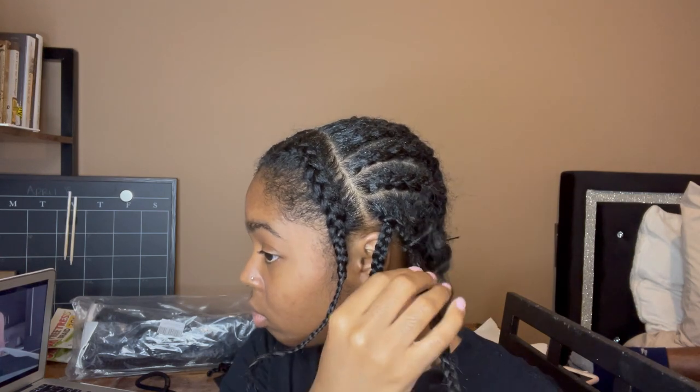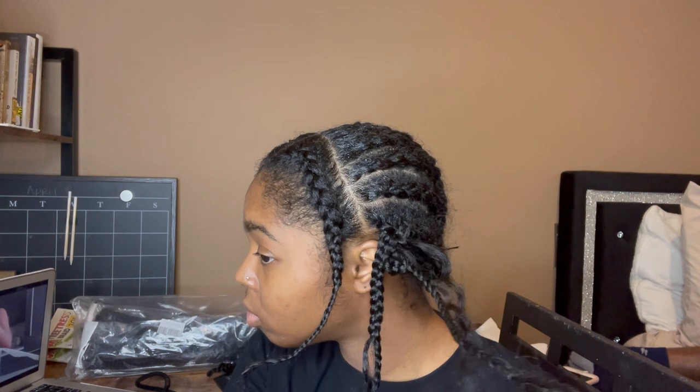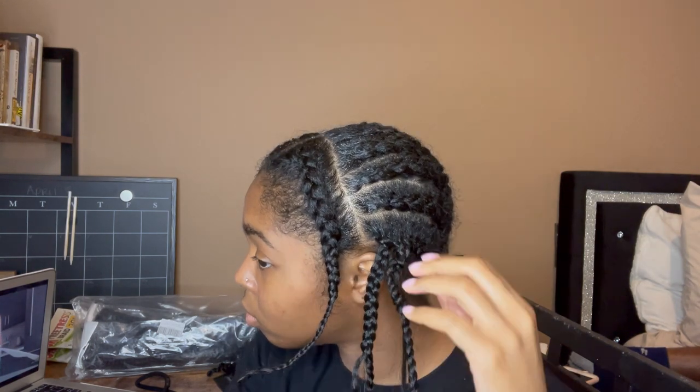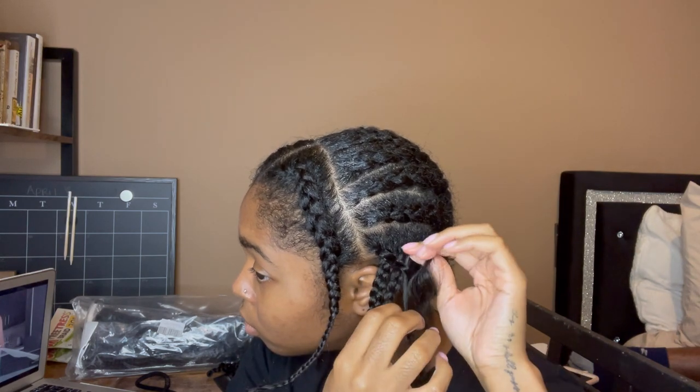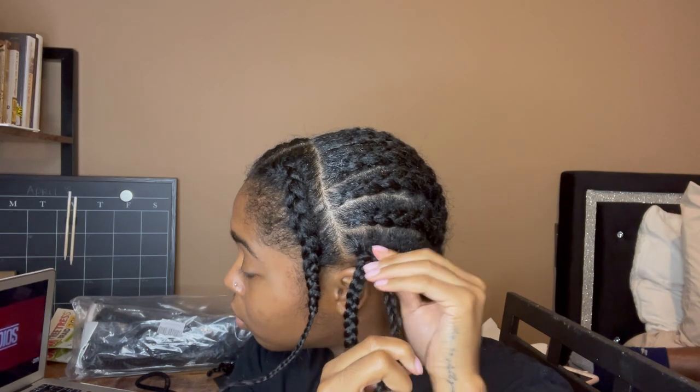Okay, like I said, if you really want this style to look really, really cute, do smaller cornrows so the braids can be closely attached to your scalp, and it's going to turn out so cute, especially if you do the front by hand. Oh, it's going to come out so fire.